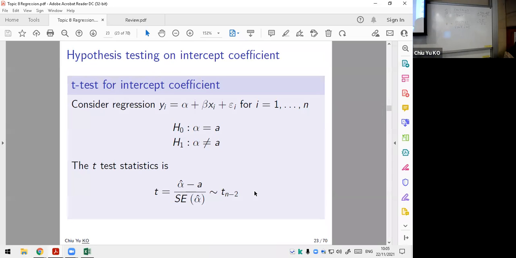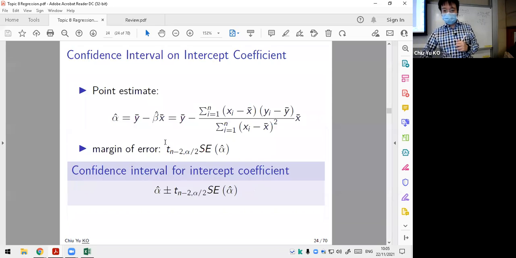What does that mean? It means the following is a very simple idea. You learned it from the t-test. If you want to test whether alpha is equal to A or not, you have this over the denominator. That is T with n minus 2 degrees of freedom. Well, n minus 2, the same idea. You have n minus 2 here, because we estimate two coefficients, so that's why n minus 2.